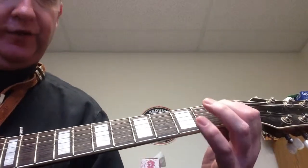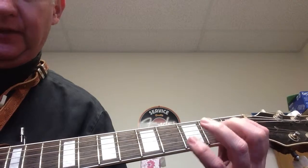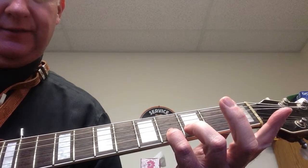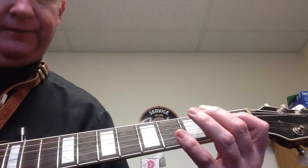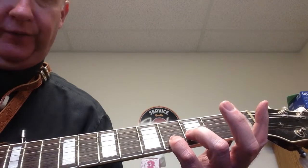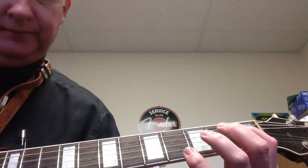You can take your first finger and put it on the D string first fret, or the 4th string first fret. All right, and the next note is on the 4th fret on the B string or 2nd string. So we have the first fret on the D string, and then we have the 4th fret on the B string. So let's play that a couple times.